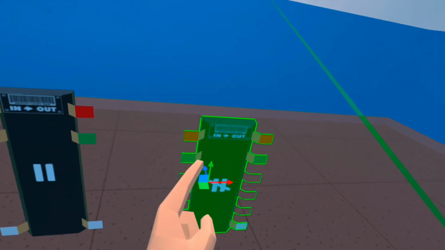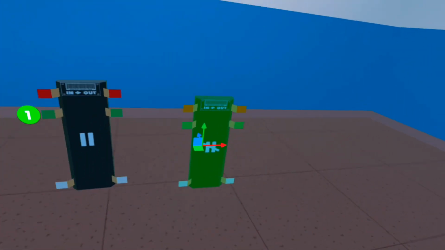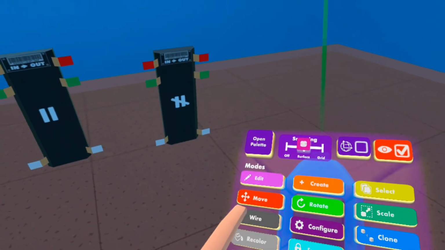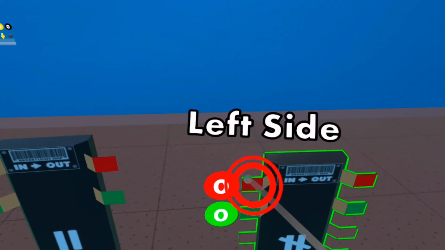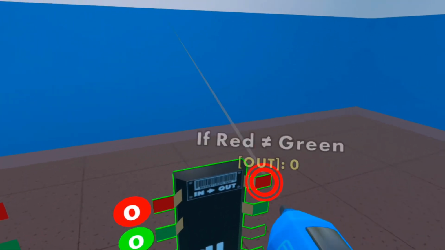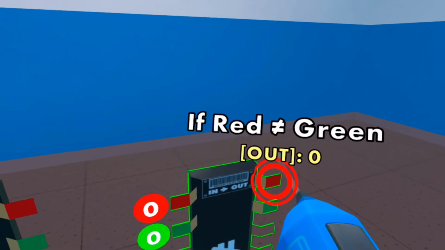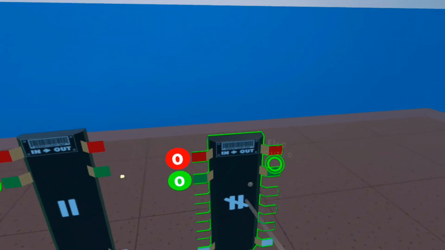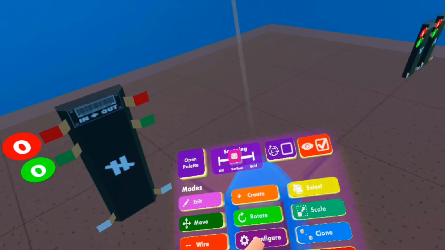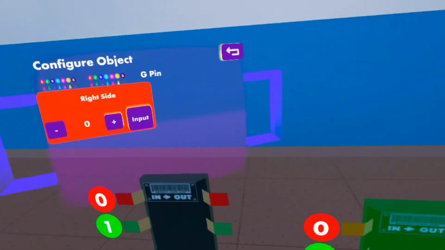Similarly, this chip right here is called the does not equals chip. It's kind of the opposite, really. If this does not equal this, then it will output a true value for the red pin. So 0 does equal 0, so it's going to output false.